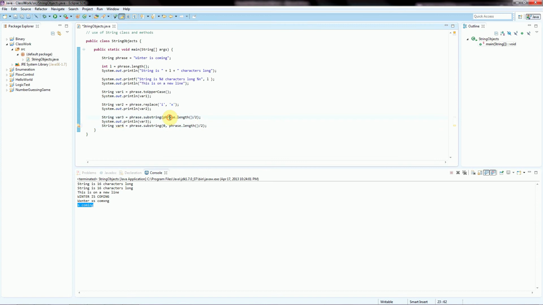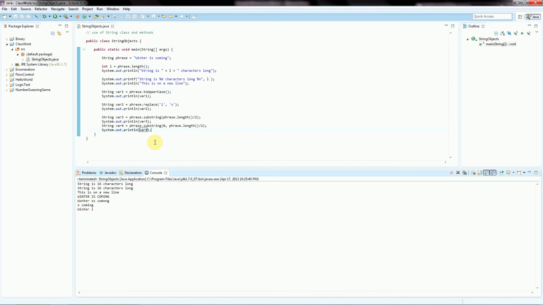Whereas in this one we started from here and then it's just going to continue to the end. And again, I'll just point out that you can run multiple methods inside of themselves. So here we're running the length method inside of this substring method. So let's go ahead and print out our var4. And here we have the first portion of the sentence. This is the second portion above it.